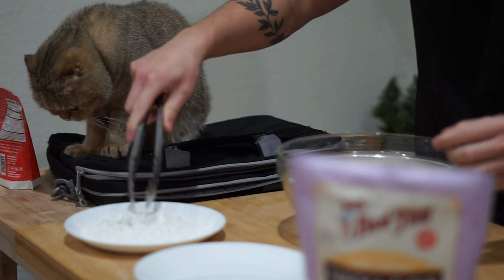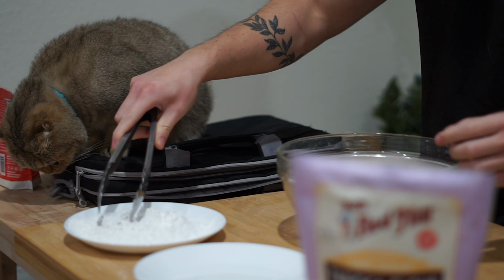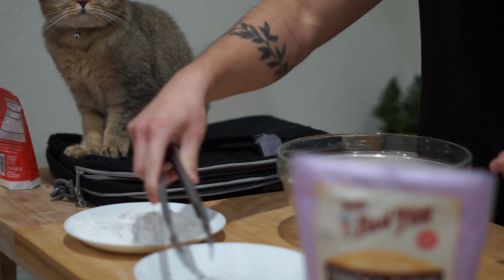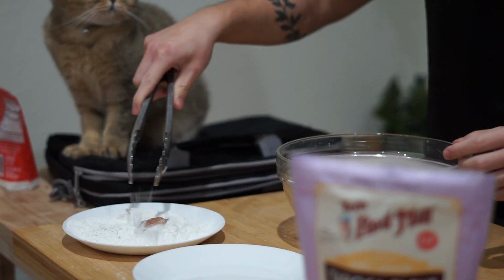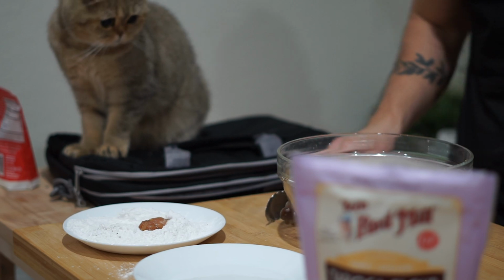After we let the chicken marinate, let's start by breading the chicken in some tapioca starch, or you can definitely use sweet potato starch as well. We forgot to put this in the ingredient list in the beginning, so make sure to grab this when you go grocery shopping. You'll need 1 cup of this stuff, and that'll be enough for a pound of chicken. Make sure everything is nice and coated and that all sides are nicely covered.